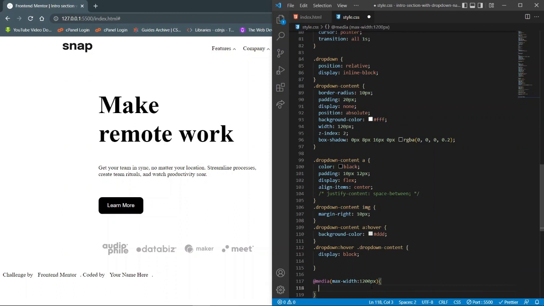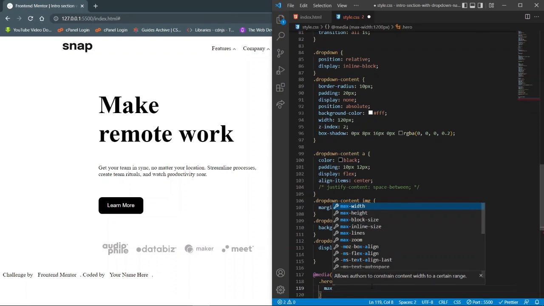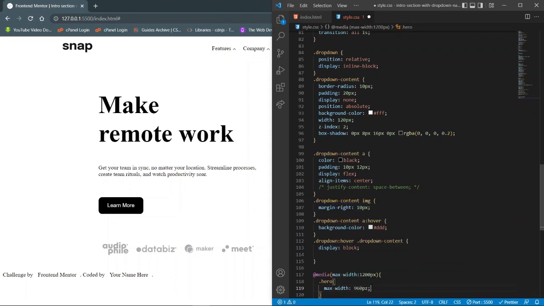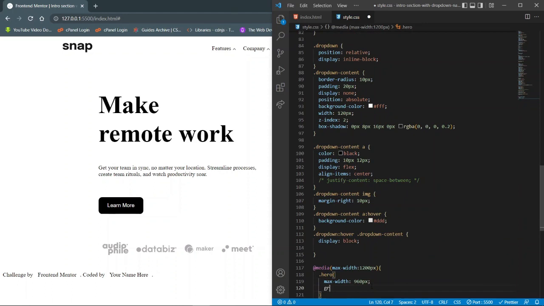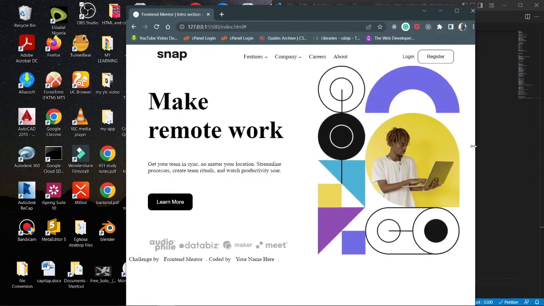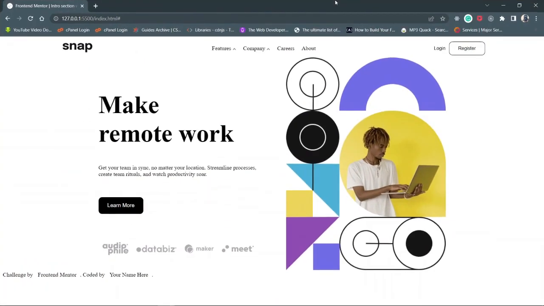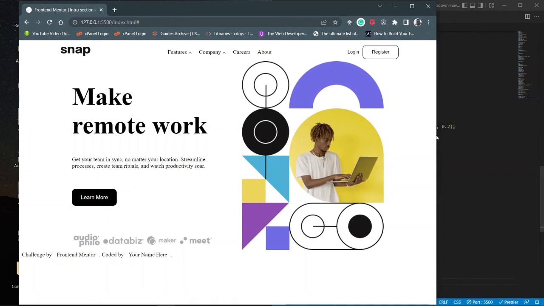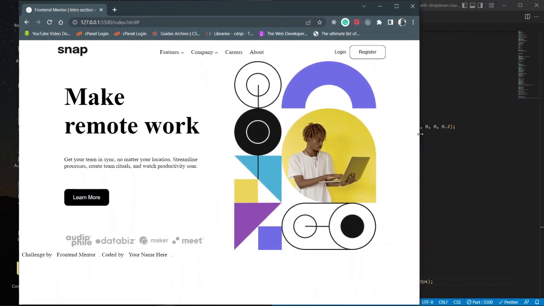You can see that when I told you it shrunk, what we have to simply do on the hero is reduce the max width, make it 960 pixels. Then we also want to give it a grid template column. Each individual column was, what was it again? It was 450 pixels, but now it's just going to be 400 pixels because we have reduced the amount in there. So let's check it now. Sorry, my monitor is this. Oh damn it, sorry guys. Let's check it now. So when we go below 1200 pixels, it shrinks there.